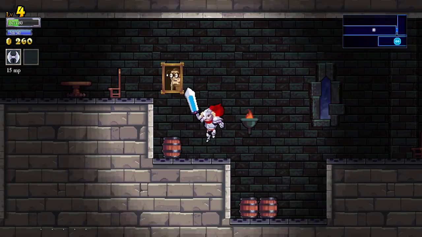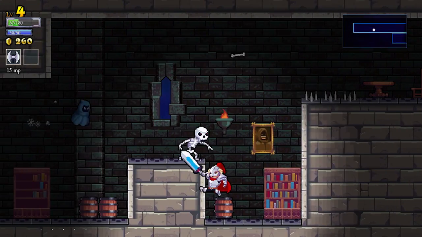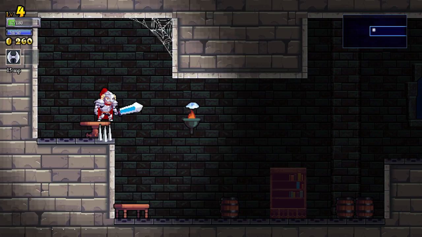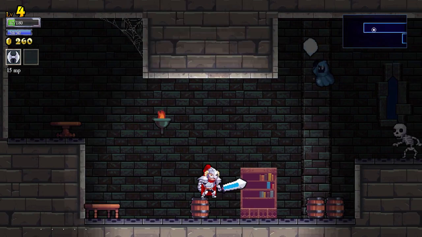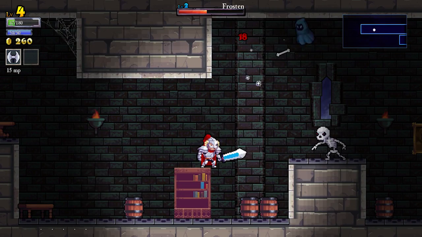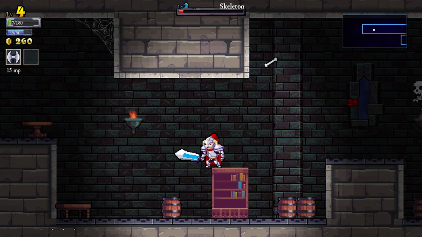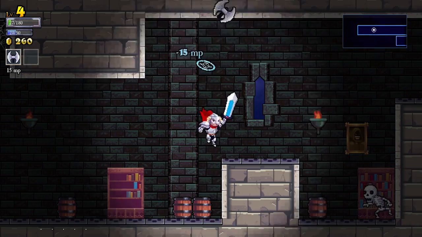But, oh fuck, I can't get any of this. Ah shit, get out of my way. Oh my god, there's nothing over here! Might as well stand on these things. Bitch. Oh, yeah. Axe time.